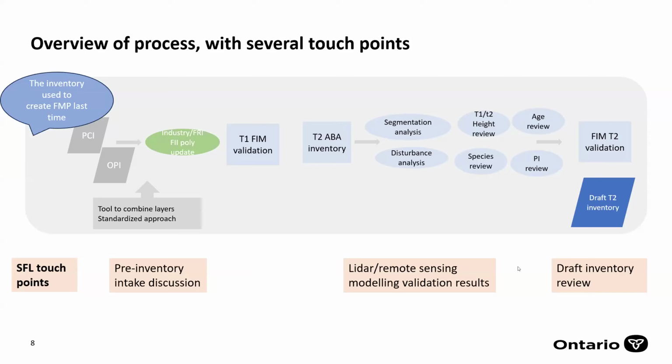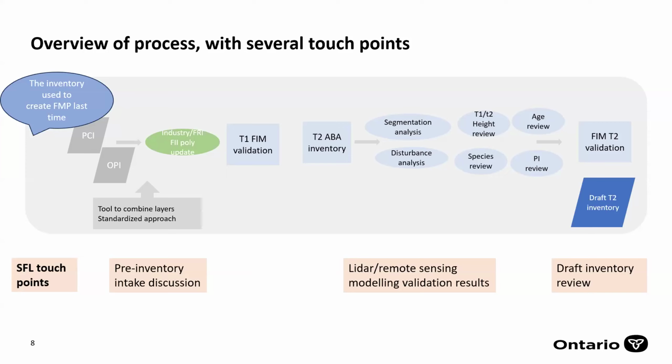Then that feeds into more or less the production of our ABA process, where we start to integrate the modeled LiDAR attributes into that. And then we start to look at the polygon fits to the LiDAR data with some segmentation analysis. And then there's the disturbance component that Ian's going to talk about, where we're looking at both spectral and elevation disturbance to start to develop targets for species review and photo interpretation targets.